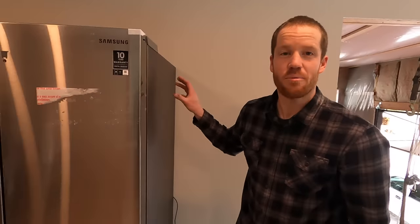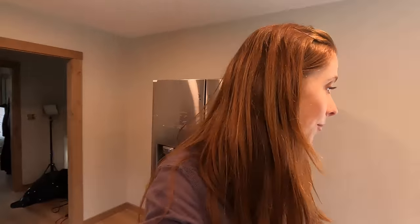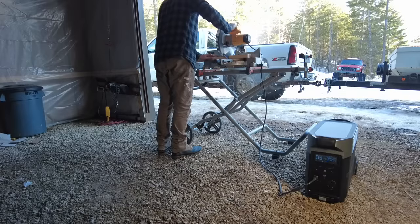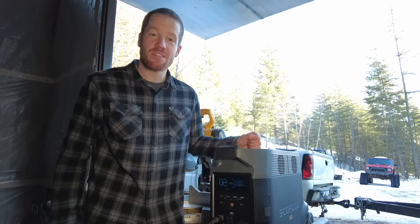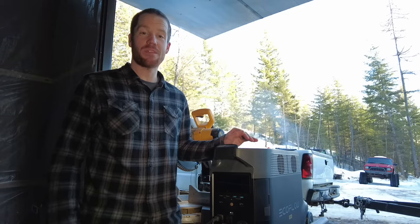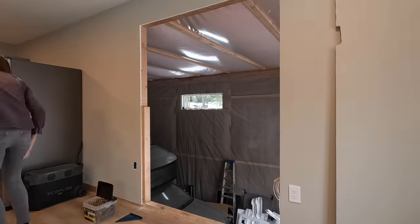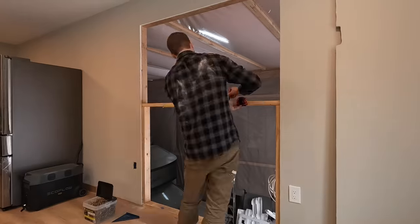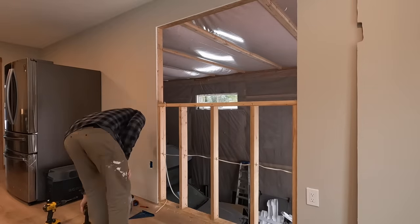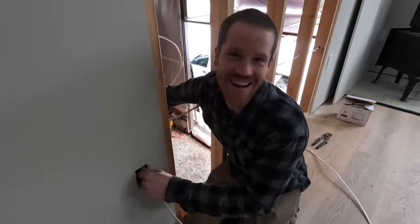One of the reasons we bought this fridge is it's supposed to be a pretty energy-efficient model despite its really large size. We're gonna let this start cooling down. The Delta Pro also has a 3,600-watt inverter which makes it powerful enough to power all of our power tools and run our entire apartment. Another super cool feature is that you can pair two of these together to make 220 power, which means I could power my big welder off of these. And I totally forgot that this wire was actually connected and I electricated myself.